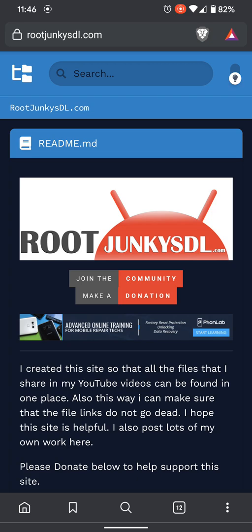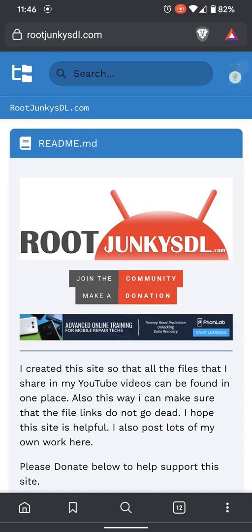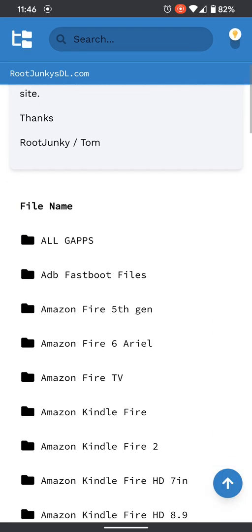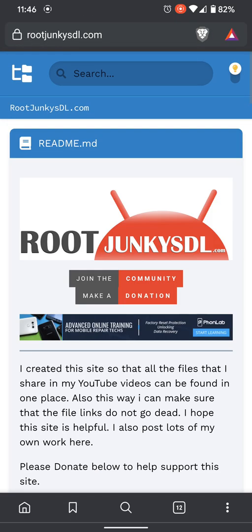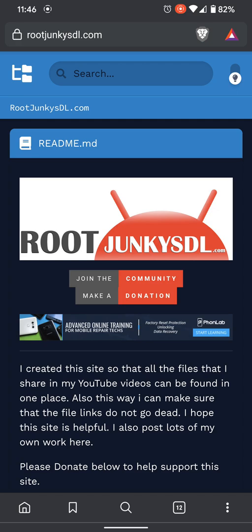The other thing that's really, really nice about the site is we have a theme now. So we can toggle a light mode and a dark mode. So if you like to see things better this way, you can do that. Or you can toggle it back to the dark mode and you'll have the dark mode option. I prefer the dark mode.